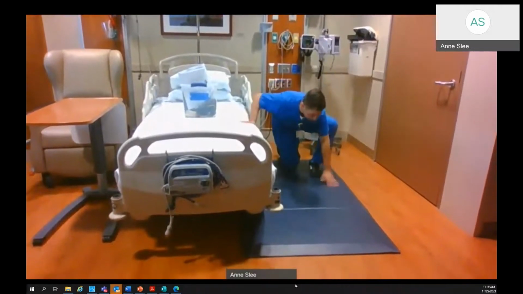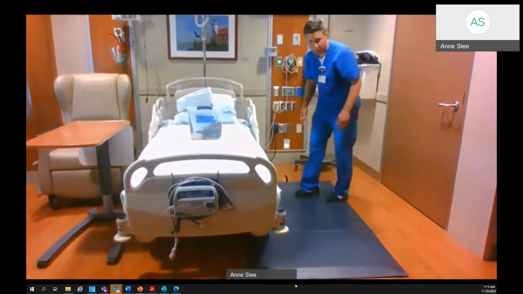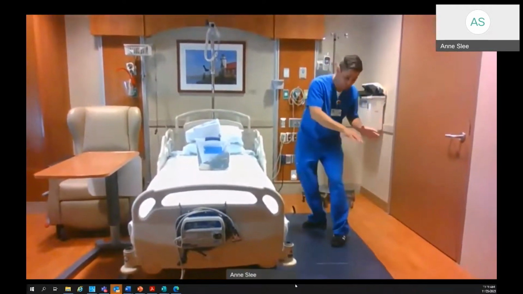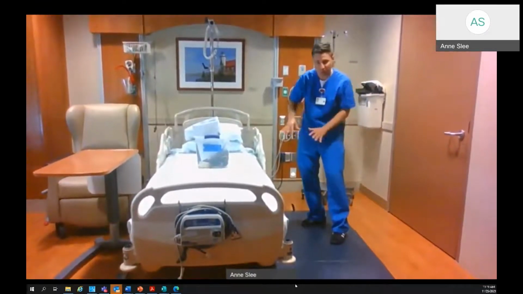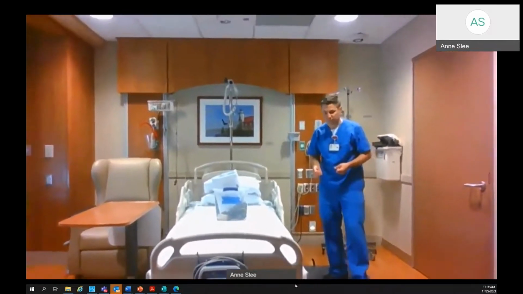Yeah, it's beveled. So even if you're a walker that kind of shuffles or the patient shuffles, you're going to be able to shuffle right up onto it. It's a very dense foam. So if you bring your computer on wheels up onto this, you're going to be able to work with it just fine. It's not going to sink in.